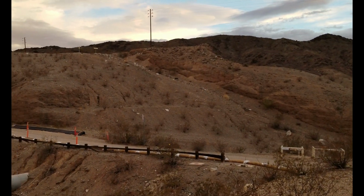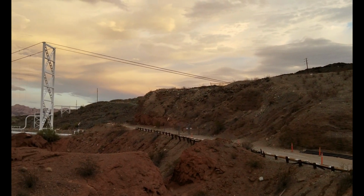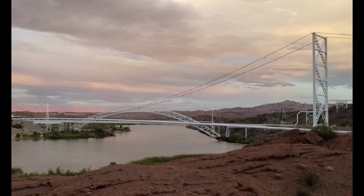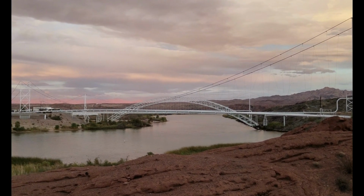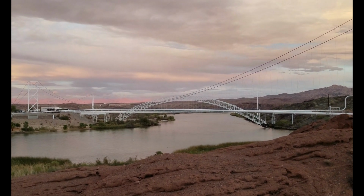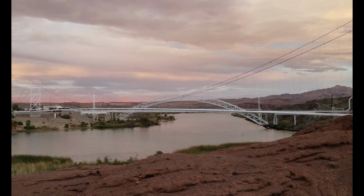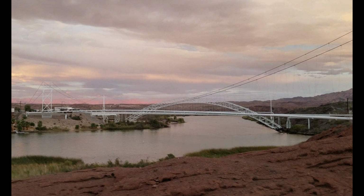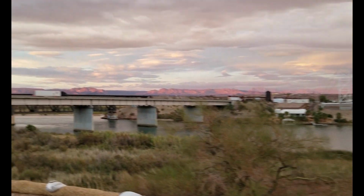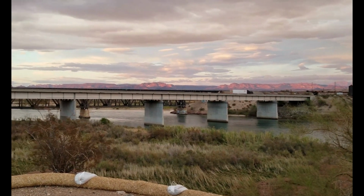Unless I miss my guess, that roadbed, which is now gated and blocked off, originally went over to that bridge in the background there, which was what greeted people on their arrival into California for many, many years. No more vehicular traffic, just used for a pipeline now, but that was the original entrance into California on Route 66. The one today, not quite as architecturally interesting.